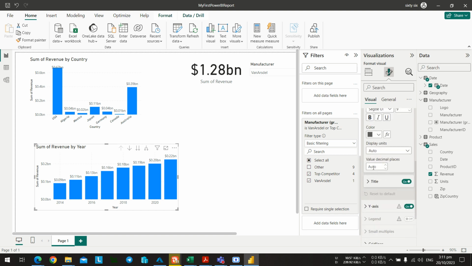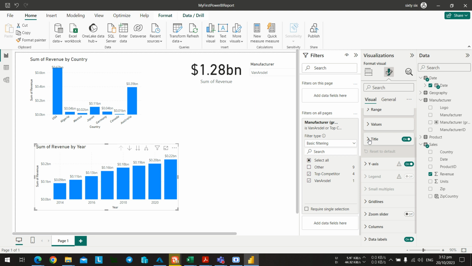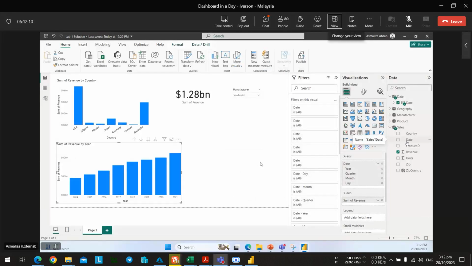Now you see here we have the date table with a date column, and in sales we also have a date column. Sometimes you want to do this. You want to make sure that whoever is going to view your report or do editing, your team members most of the time, always takes the date from the date table, not the date from the sales. So what you can do is hide the date column in sales.